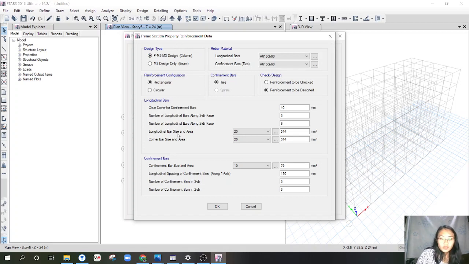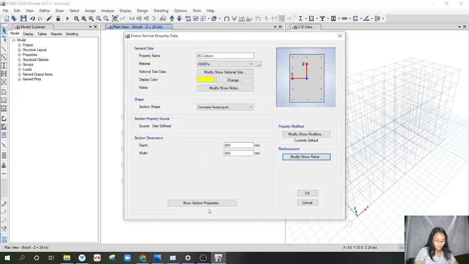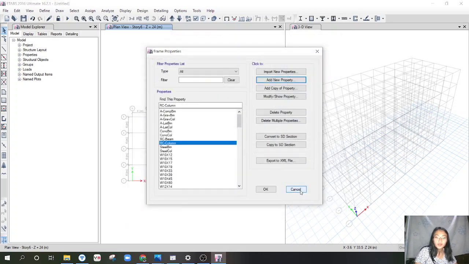For the longitudinal bar size and area, let's make 16, and 16 for the corner bar size and area. And here in the confinement bars, let's make it 12 for the number of bars. So the size is rectangular.